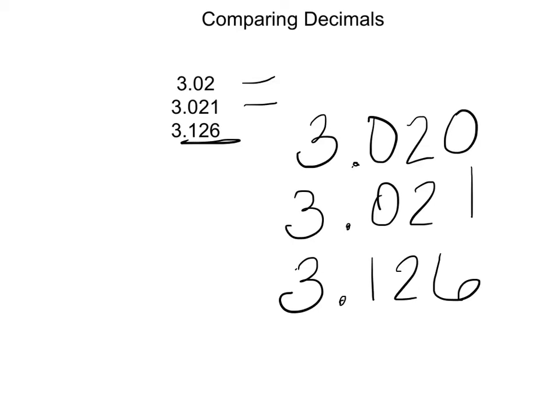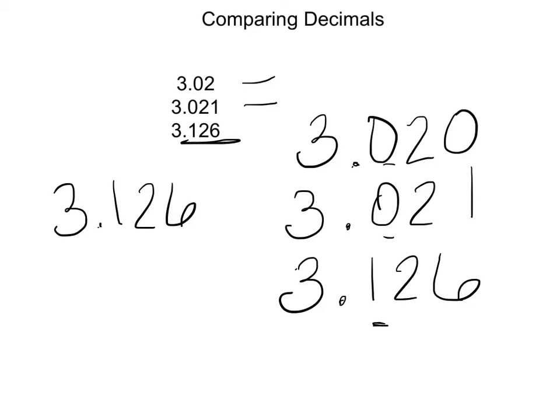More than that, we also know that this has a tenths in it where these do not. And thinking about our Twizzlers today, when we were doing tenths, those pieces were much larger than when we were doing the hundredths and the thousandths. Those became almost microscopic. That was pretty funny watching everybody try to cut them that small. So we know that 3 and 126 thousandths is larger than the other two, because that tenth is definitely bigger than anything in the hundredths place.